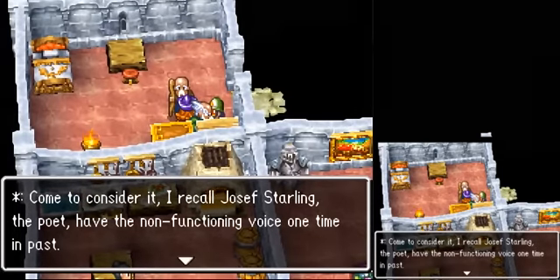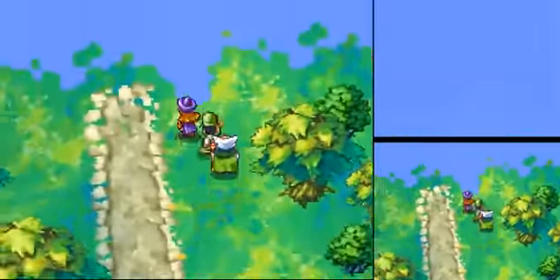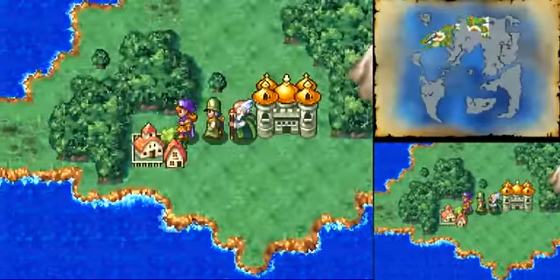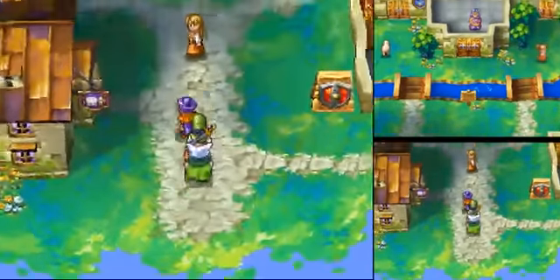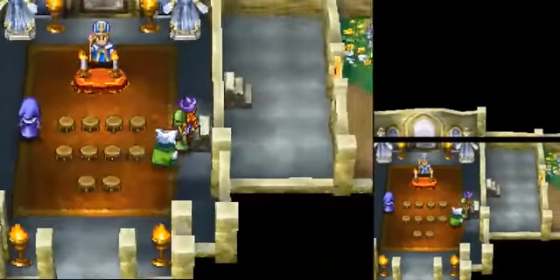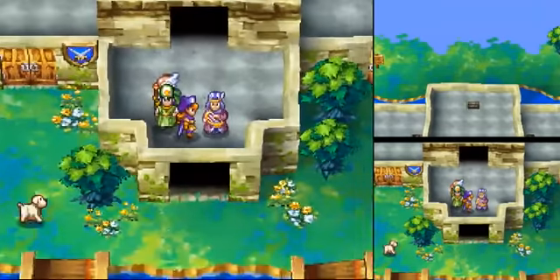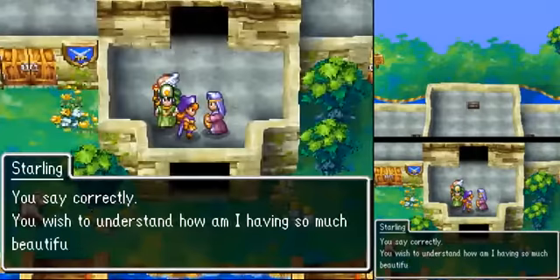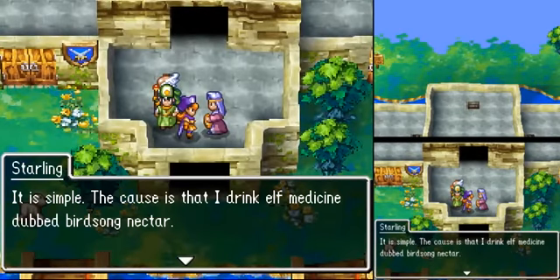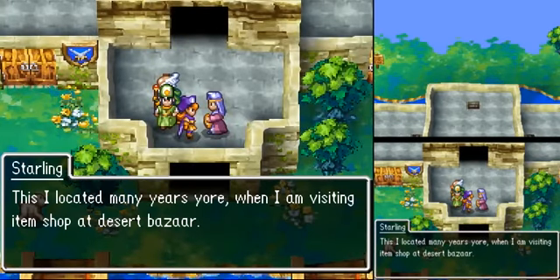Joseph Starling the poet. In all of the mother, all motherland. Well, let's find out if he knows something. You may recall Joseph Starling standing atop the big building in town, the big communal building. Joseph Starling, how did you get such a nice voice? Yes. Birdsong Nectar. In the original game, it was called Birdsong Nectar.